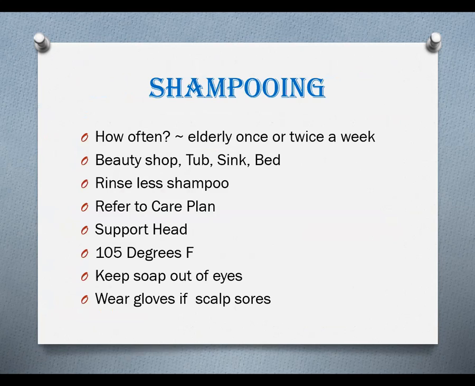And otherwise, if you are going to shampoo their hair like in a shower, make sure you rinse off all the shampoo, because shampoo remaining in the hair can cause other problems. Refer to the care plan for those that have a condition where shampooing their hair can be an issue. Like I talked about, they may have a special shampoo, and if they do have a prescription shampoo, it will be in the care plan.